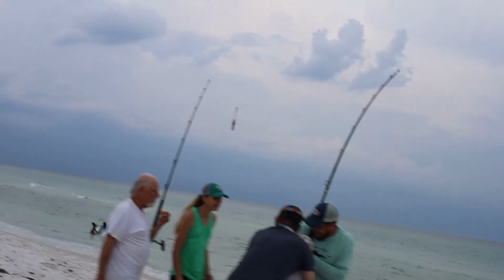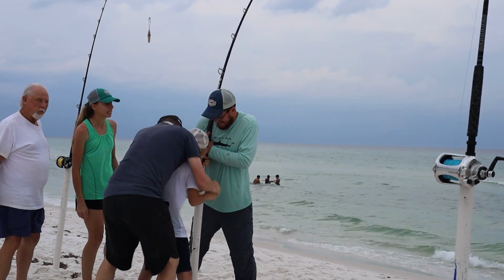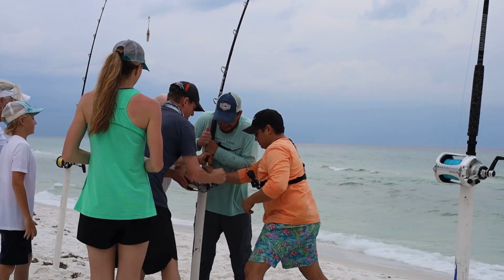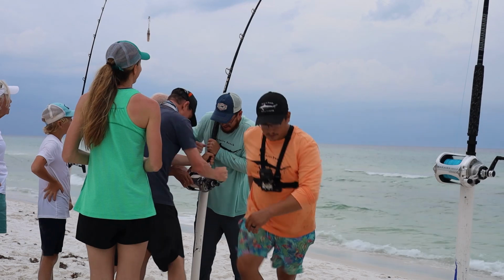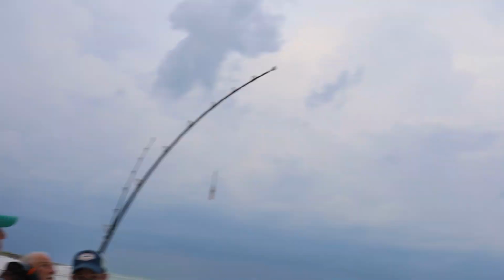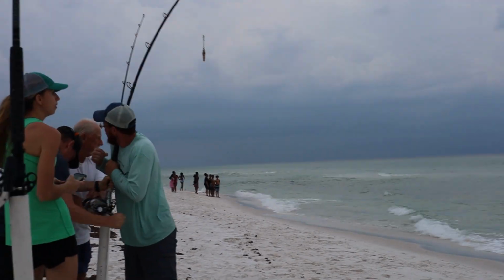I'll get my big camera. Dead fast rod. You're doing good, buddy. You feel the scare? Yeah, sometimes you have to release the pressure on it. Yeah, look at that pole go. Way to go, kid. Way to get that line on.